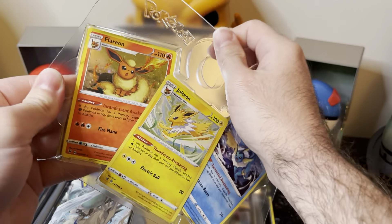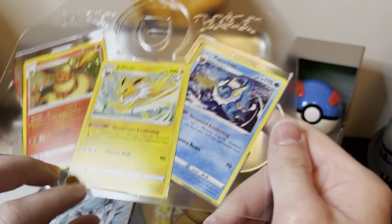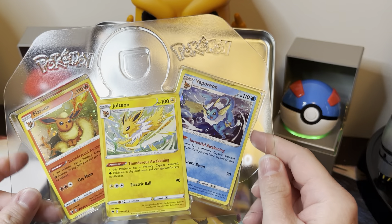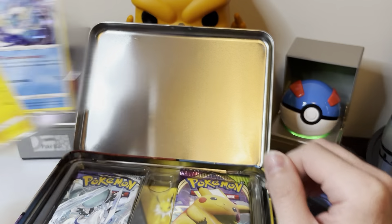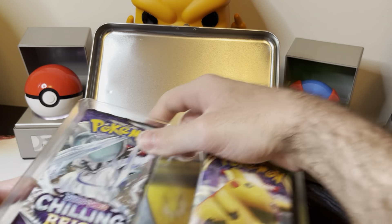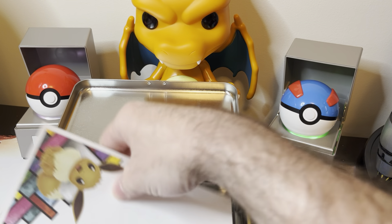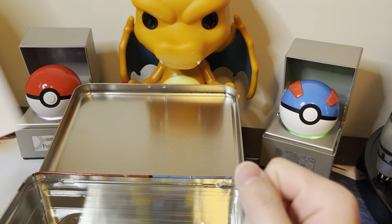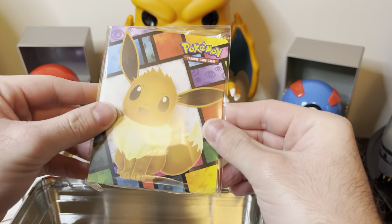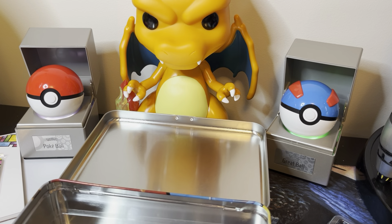Looks like they changed it up a little bit to get the actual promos out — oh no, they didn't because it's still got the little lips. So I tried to look online to see what packs this contained. It did say five packs, but I didn't know exactly what. We have some little stickers — I don't really care about those. We got a little notepad; I will actually use this because I like to make notes for myself. And we have a little mini card holder to carry a few cards. I might end up giving that to my nephew. And then the box — nothing in here.